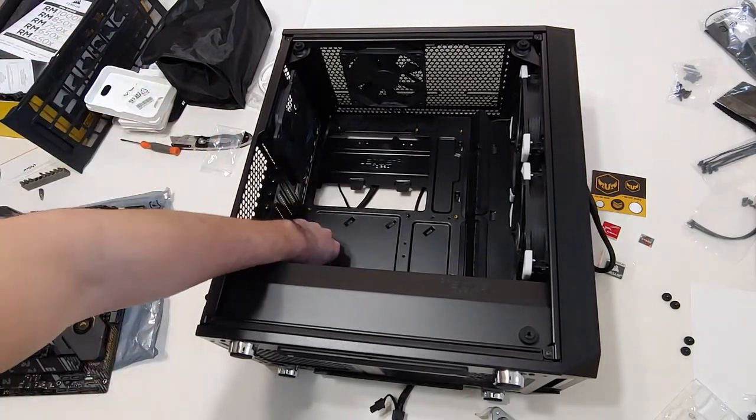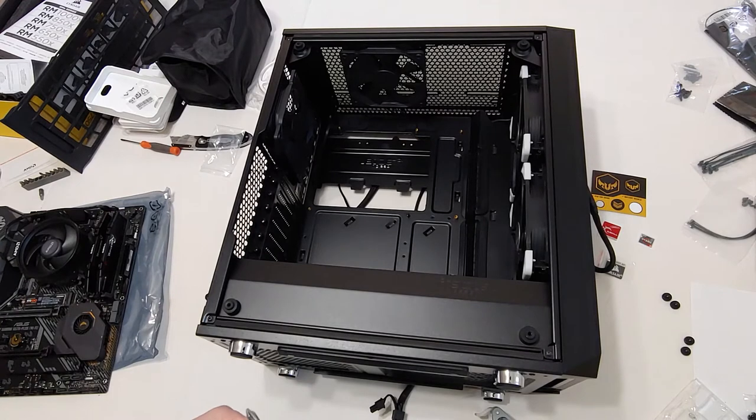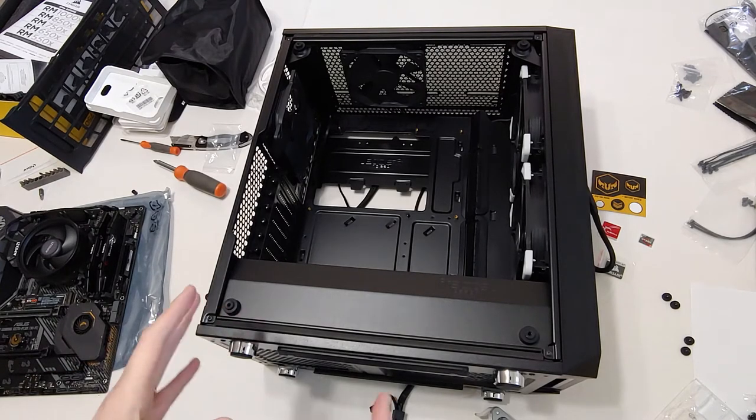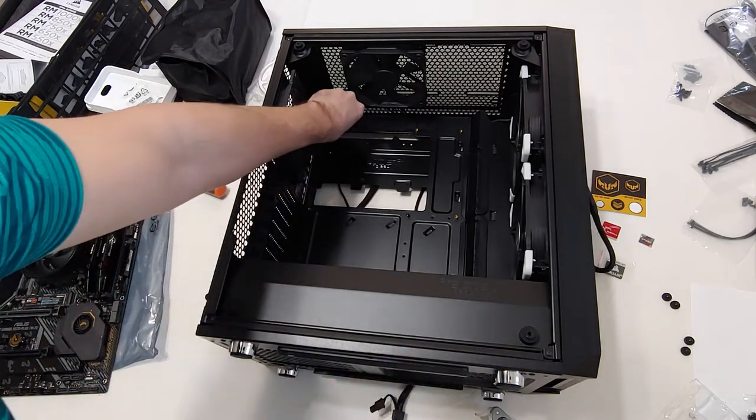All right, there you have it. So 8 actual screws themselves, and then the one post that's just there to help us guide everything back in. All right, so I'm pretty sure I got everything out of the way. I got most of these cables going.